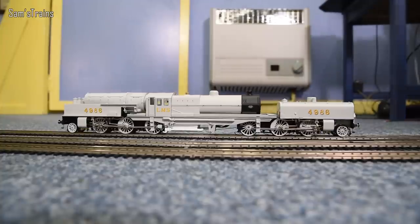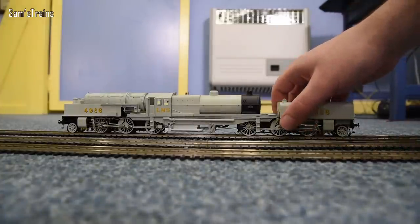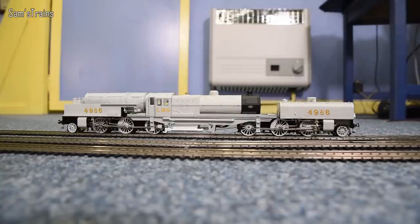I hope that all of the pickups are common together so that we at least get power to everything at the same time, or no power at all. Otherwise, that would be a bit of a concern. I suppose I could find that out by lifting up one half and seeing if the other half goes. But we won't do any messing about to start with. I think we will just give it a little try and see if the thing actually works.